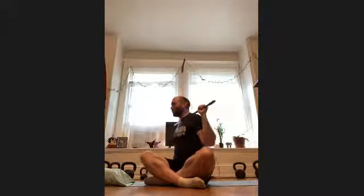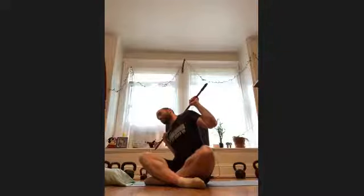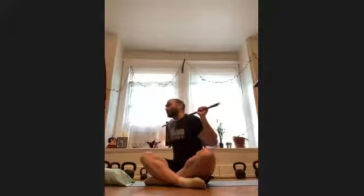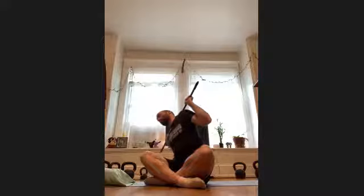And then we're going to do the same thing on the other side. So my right hand is going to go back, and I'm going to tilt in that direction down. And then untilt and turn back. And again, same direction. Try and go a little bit farther if you can. And untilt and bring it back. And then the last time to this side, try and go a little farther if you can. Again, don't force it. Tilt.